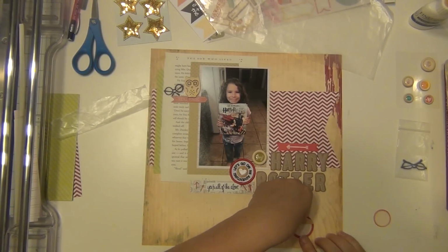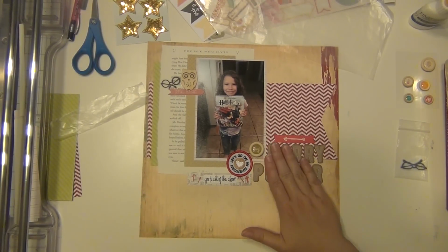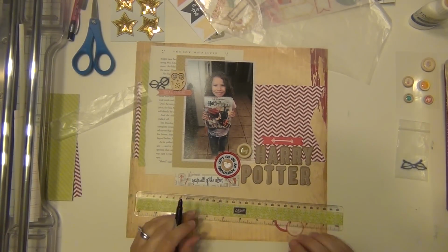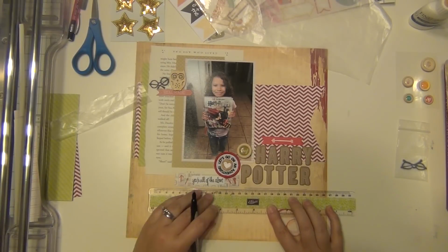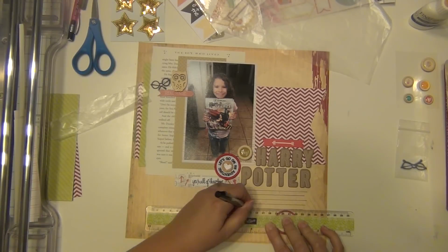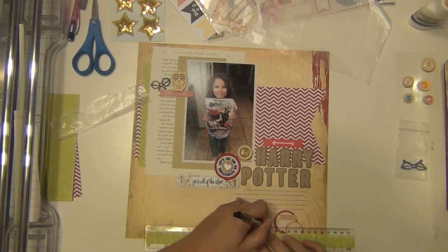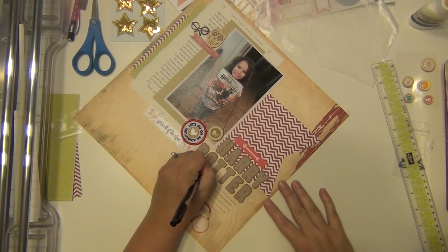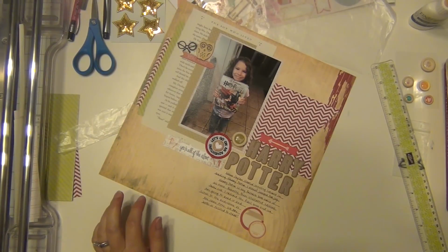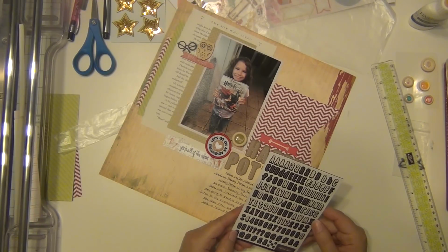So Harry Potter is definitely my favorite book series of all time, and Kaylin has started to show an interest in it recently, but she's 8 and I didn't know if she would be able to read it on her own. So when she started showing interest, I just wasn't sure if I just gave her the first book if she'd be able to read it correctly. And there's a lot of hard words in it. Sometimes even I have a hard time with the words that are used in it. So when these illustrated editions came out, I ordered the first one and thought this would be perfect. We can get the illustrated edition. She can see the pictures as we're reading it. And we're also listening to the audiobook at the same time. So it's pretty amazing. So far, we're only 2 chapters in, but we're going to start working on it some more here soon. But so far, she's really enjoying it.